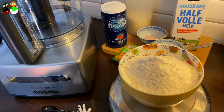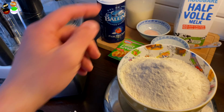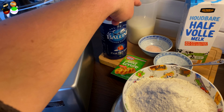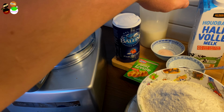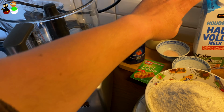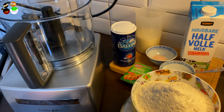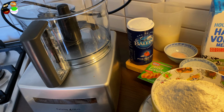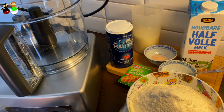Anyway, so what we need is 500 grams of all-purpose flour, as you can see here. 300 milliliters of milk. We need to warm that, lukewarm milk. I know milk is a luxury in this time. At the grocery shops here in Holland, you can only have 2 packs of milk per customer. But before this craziness started, me and Mike managed to get 6 packs, so 3 packs of that. So we have milk for now. I hope you guys do too.